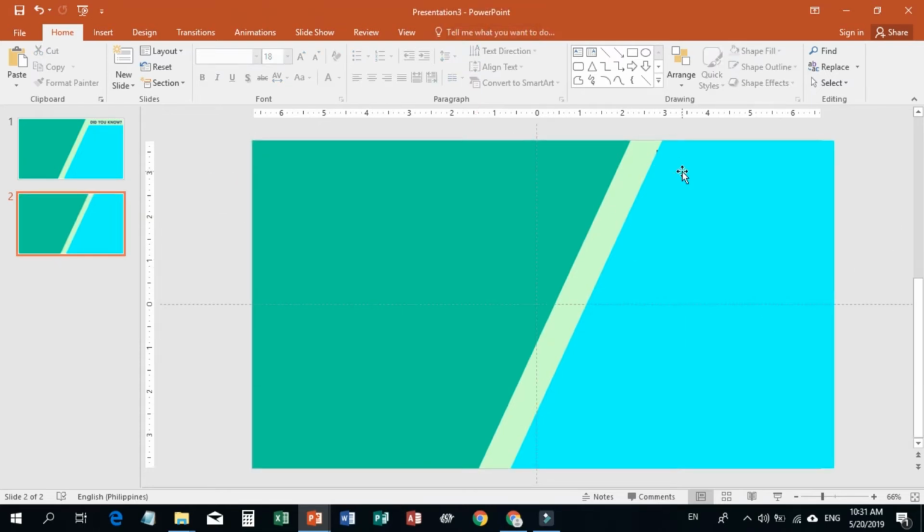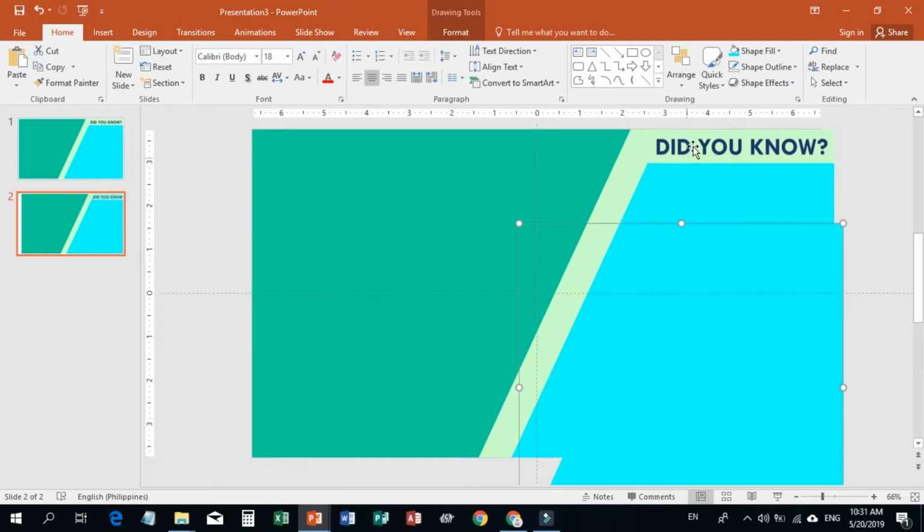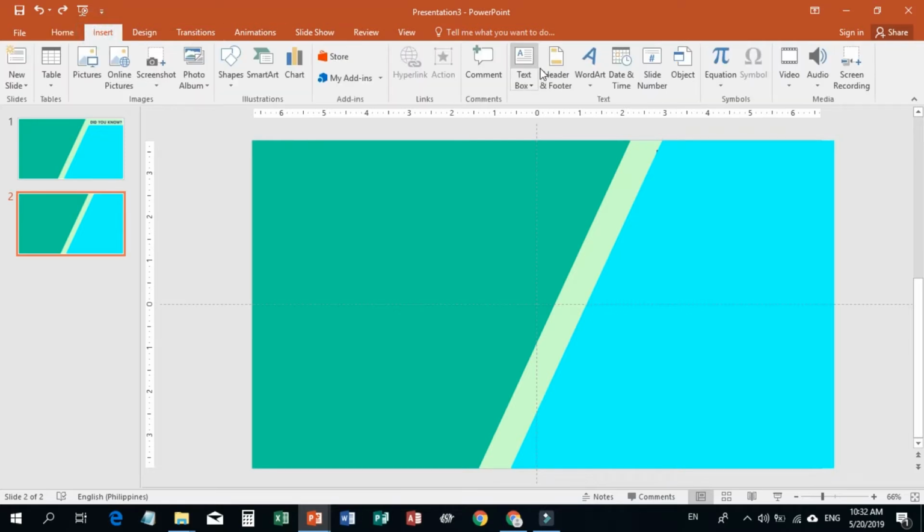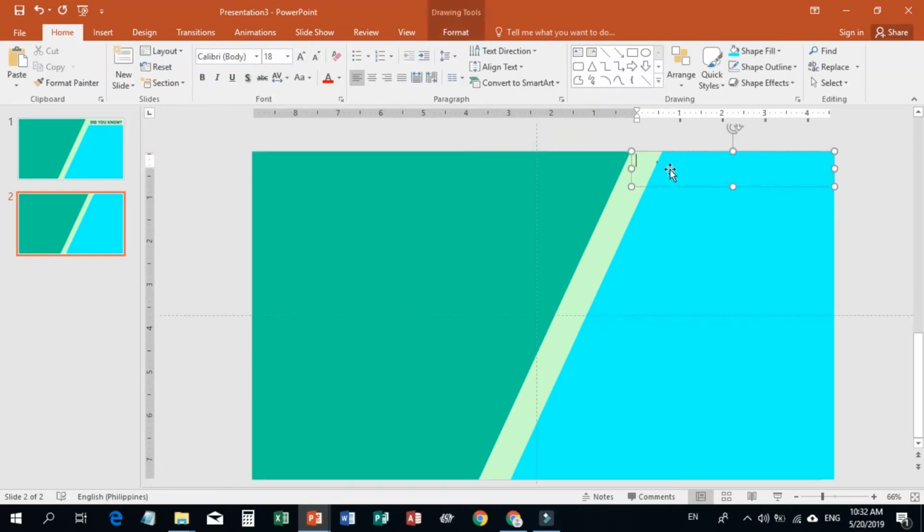Now the next thing is how I made this "Did You Know" shape text over there. I just go to insert, insert text box, put your cursor over here, going to this side of the window.